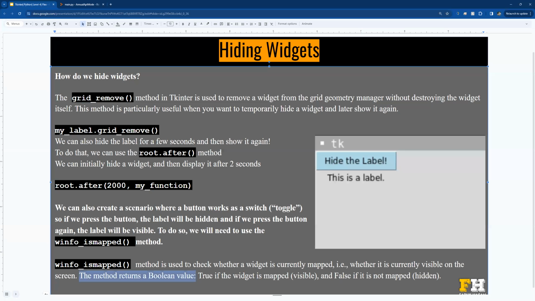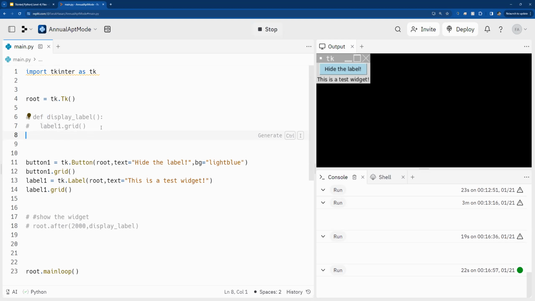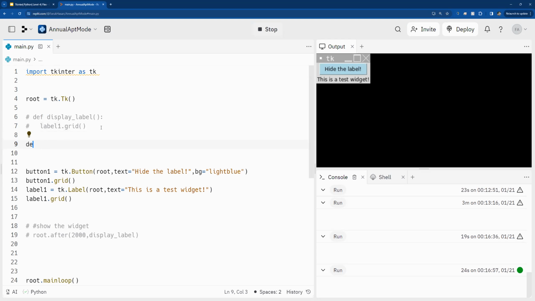So as I said, we are going to use the winfo_ismapped method. Okay. So what we will do, let's create a function. So this is a function we already have. Let's comment that out and then create a new function. So let's say def hide_show.